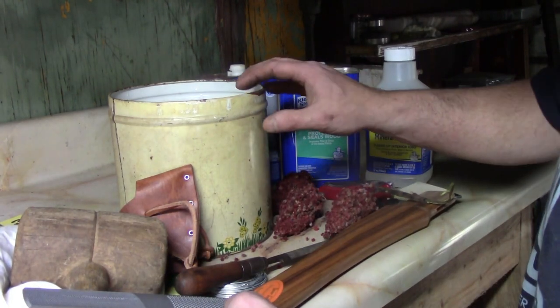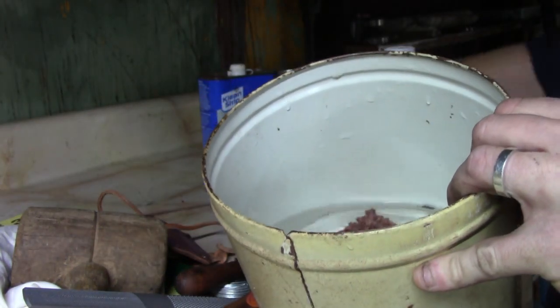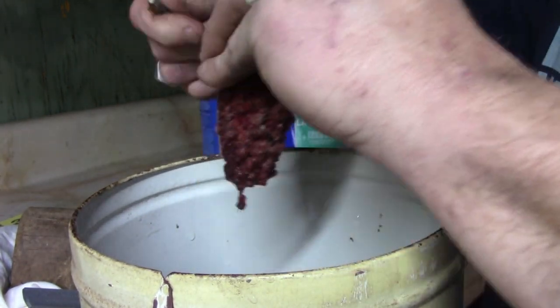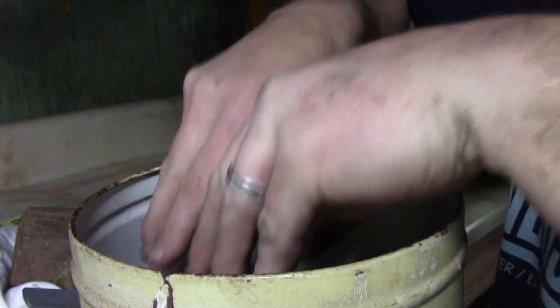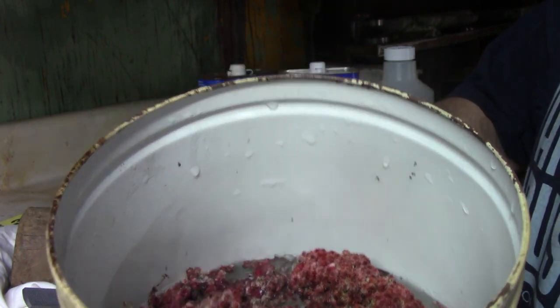All right. I'm going to get this. This is just a pot of water. Let's get this out of the way first, right? Put our sumac in here. In fact, I'm going to throw a few more in here. Break them up a little bit. It's almost like making sumac tea, except for sumac tea, you don't even need to heat it. Yeah, you can make it like sun tea.